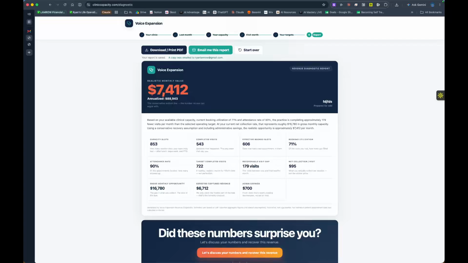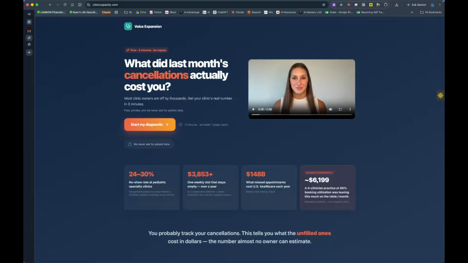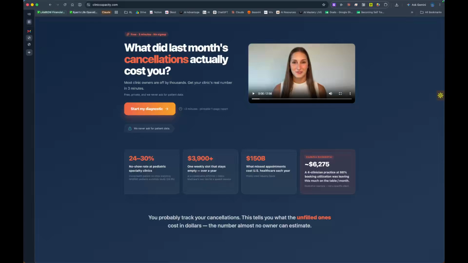I'm super excited about it. I'm thrilled, honestly, because this came as an early idea when Sam was talking to one of the owners, and they said they'd be interested in what that number would look like, because most clinic owners aren't tracking that number. Most don't know about it. So what we're aiming to do is come up with some way to help them recover with where we're at.